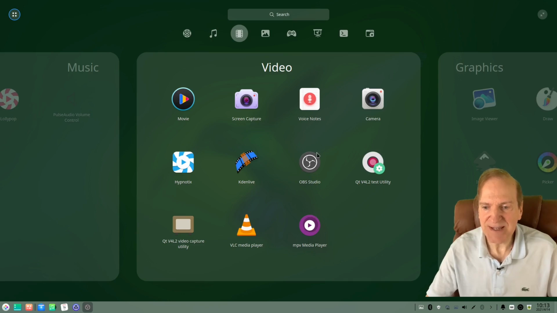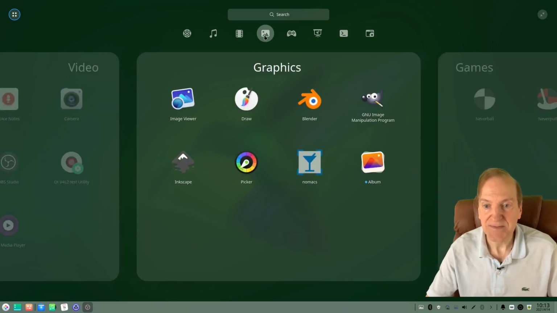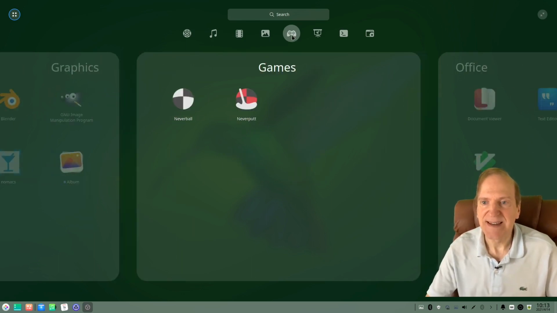So a lot of cool things. OBS Studio, and then our graphics applications, which if you remember right, I installed Blender, Inkscape, and GIMP. So those are in there. Nice. Then we have our games, and there's Never Putt and Never Ball. So I guess they're related. Must have put that in there as an extra.